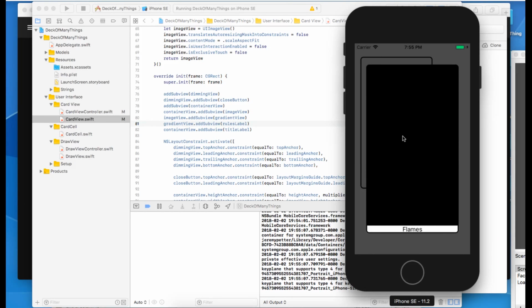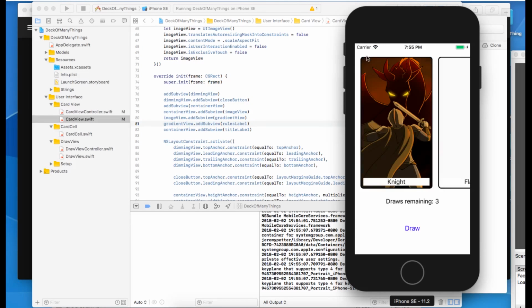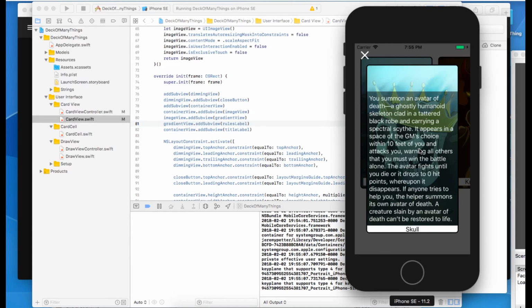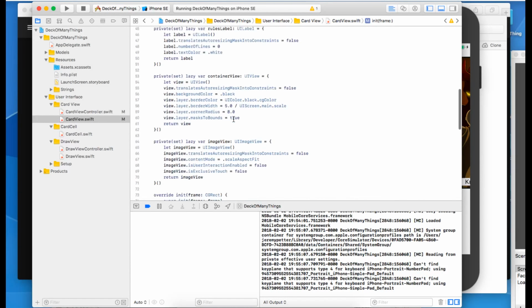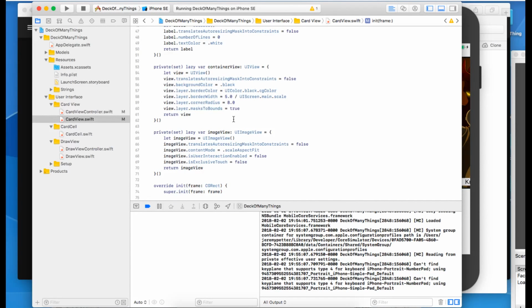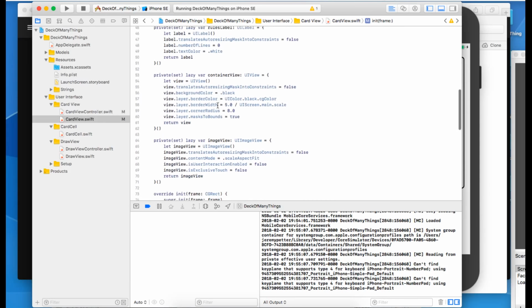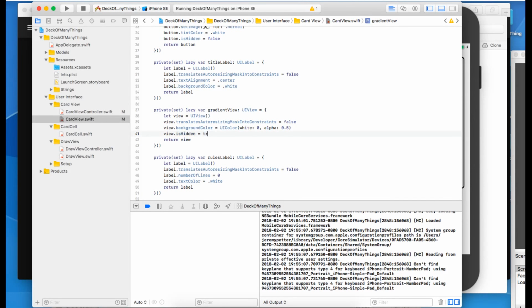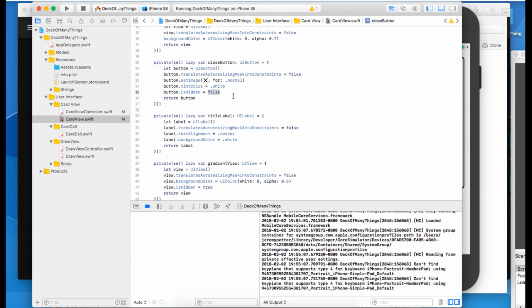So this appears to be working now. Yes? Yeah? Okay. But the default is going to be the other way around, I think. So that works, but we want them to default to off. Oh, that's not the one we want. That's not the one we want either. Gradient view is hidden true. And background color, no. We want the close button is hidden true.